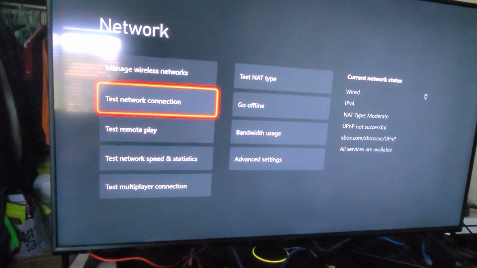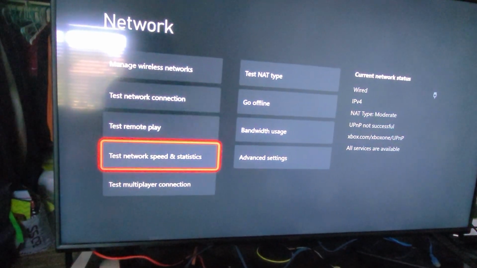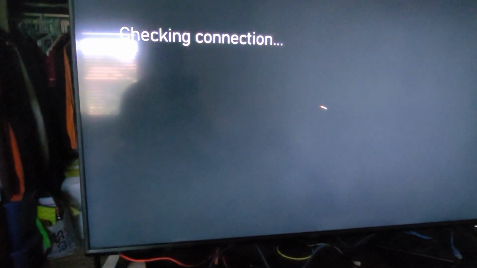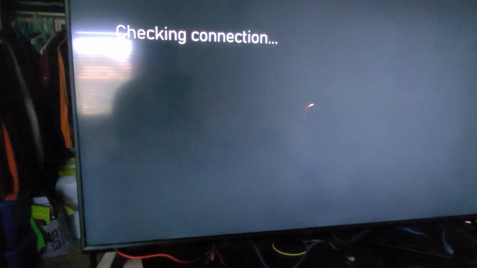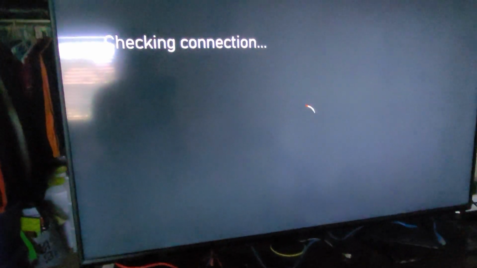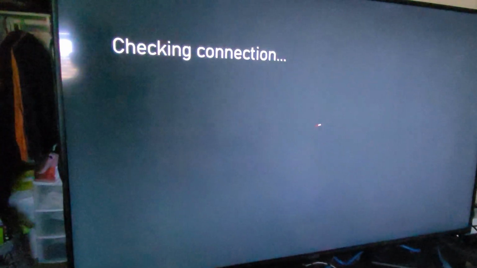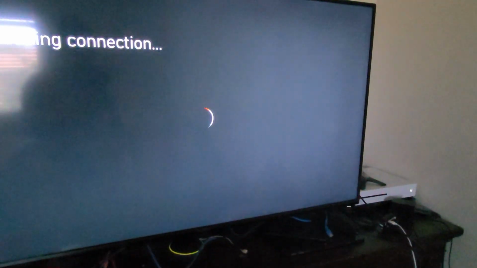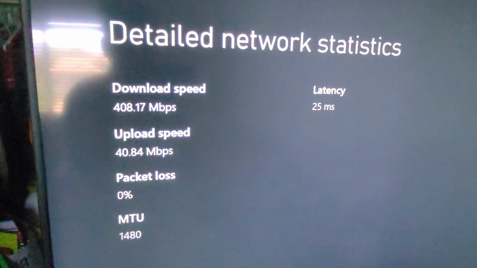See, I'm going to test my network speed, and I have multiple devices on my network. I would say about 20 to 30 devices, from smart TVs, Rokus, Xbox, Nvidia Shield, computers, cell phones, a lot of stuff running on the network. There are some cameras, but they're isolated from the main network. And see, that's the speed I get.